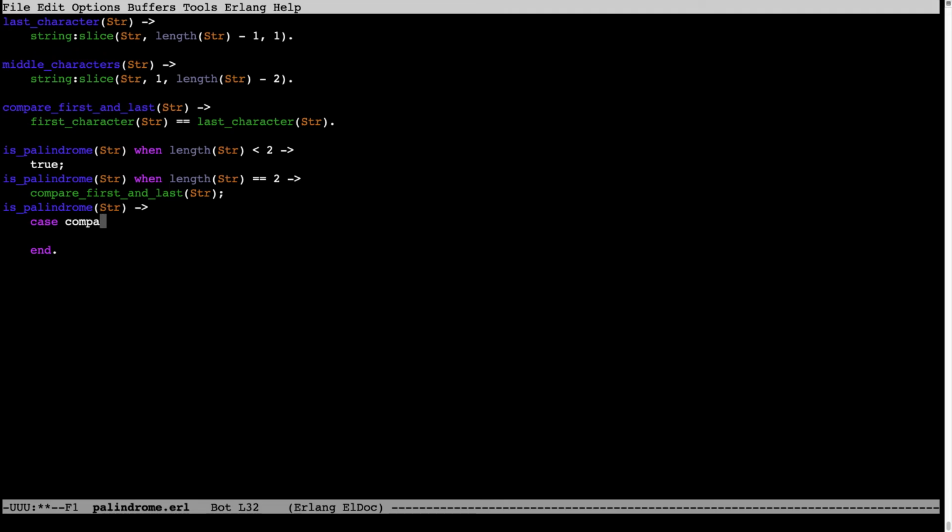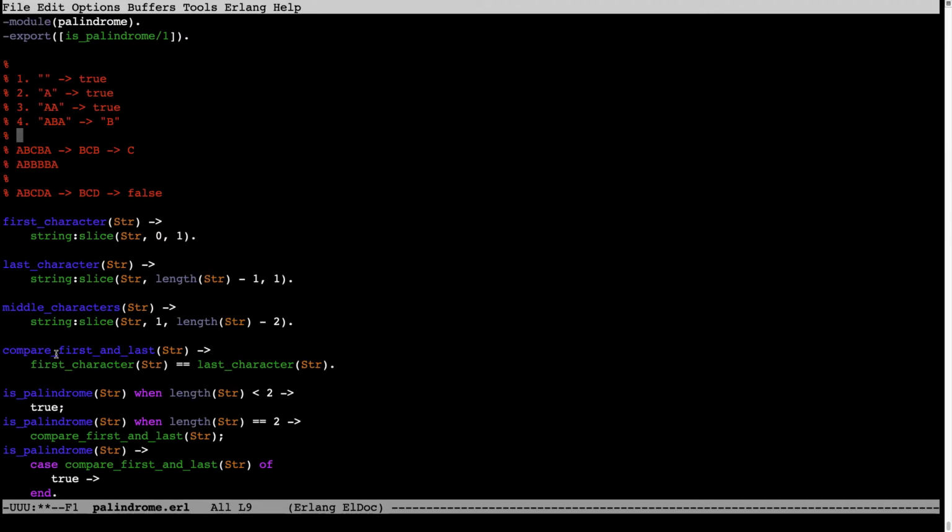So compare first and last str, and here I want to do something like this: if it's true, so the first is equal to the last one, I want to say, okay, the next step is to check the middle, right?